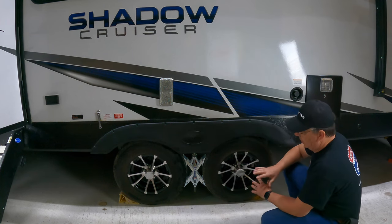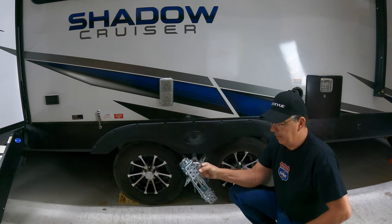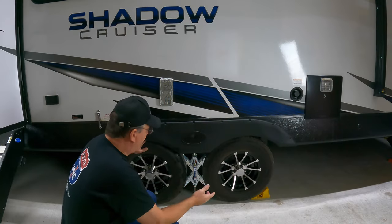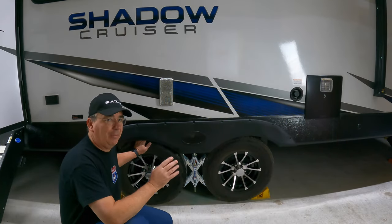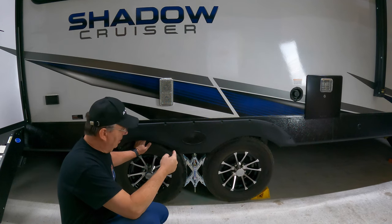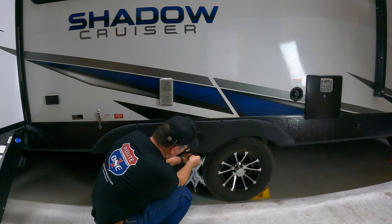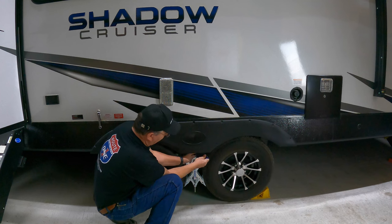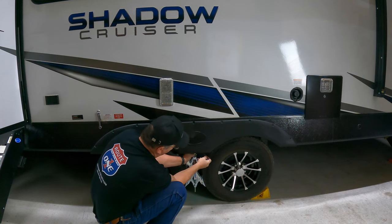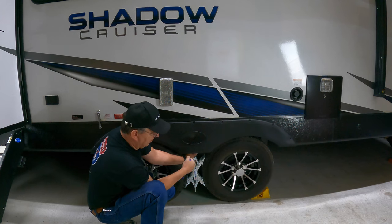That was only on one side. I'm going to put this one on the other side and it's going to be really solid. As you can see now with them both in place on both sides, this thing hardly moves at all — makes it real nice and solid. Thank you BAL for sending these over to check out and review. I think this is a great item; I'll post a link to Amazon on my store. They are definitely worth the money and super simple to use. As far as taking them off, take a wrench, flip it to the reverse position to back them off — you don't actually have to loosen them a lot, just enough to take them out. After a day or so, come out and check the snugness to make sure they're still snug.